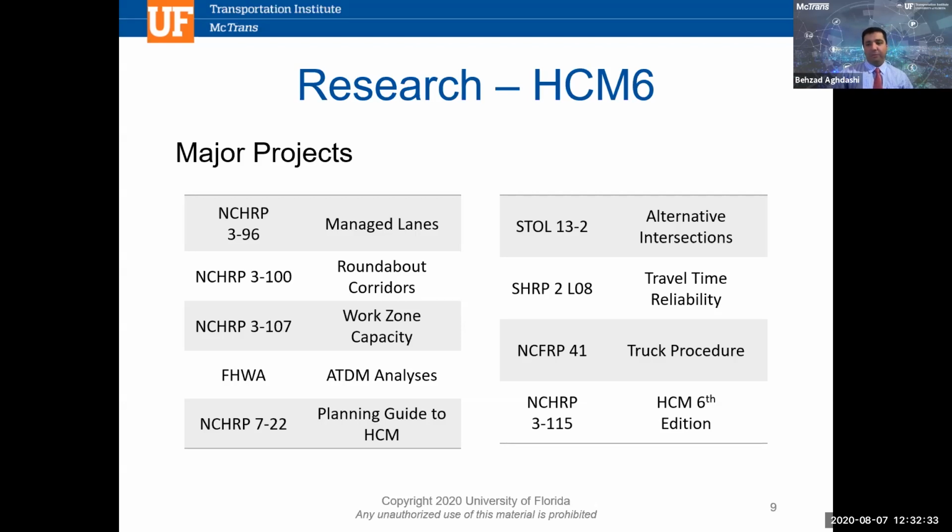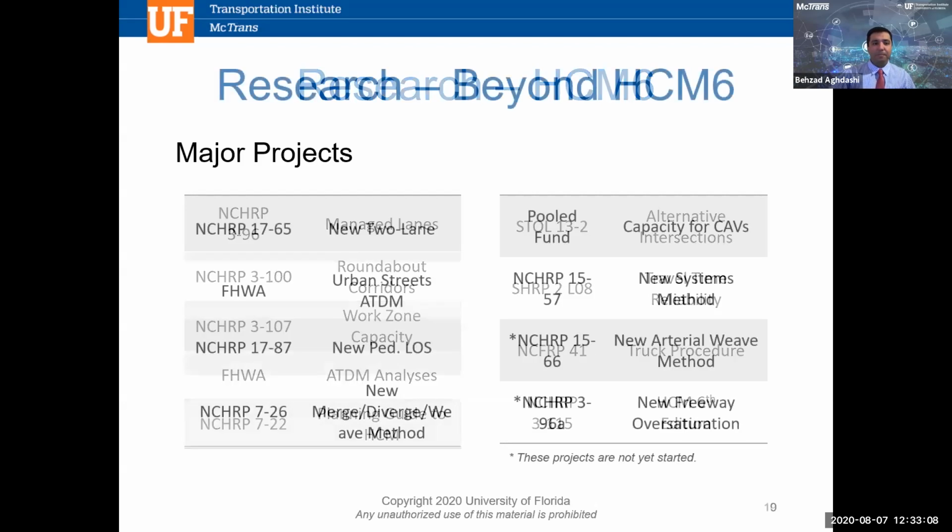By the way, I forgot to mention this. Another motivation to go with HCM6, as opposed to having a year next to HCM, was that when we have new projects coming in and we want to update a few chapters, not the entire HCM, we should be able to just update those chapters and call it HCM 6.1, for example. That was another motivation that kicked in, and we basically walked away from the year designation for different HCM editions and went with the edition number.